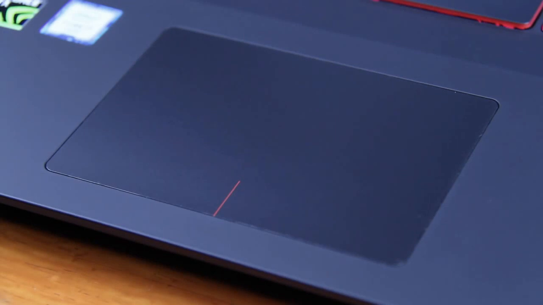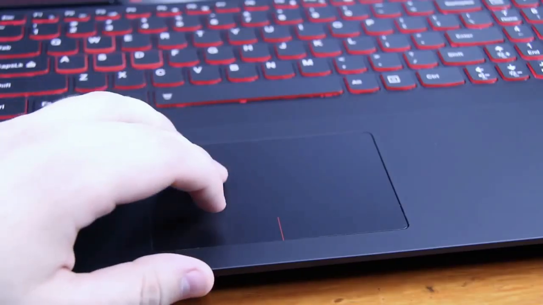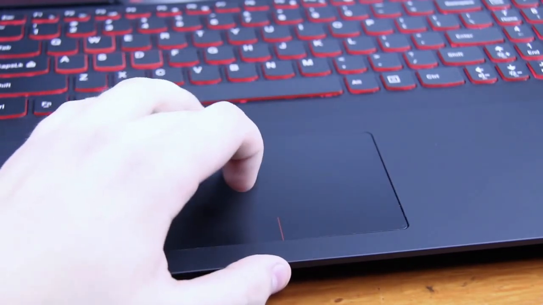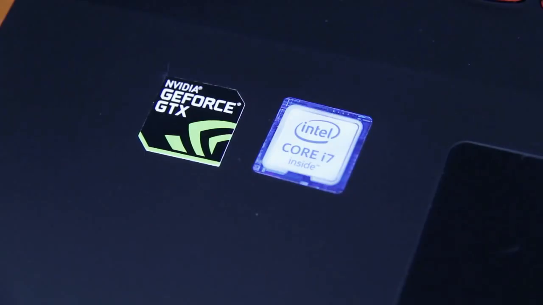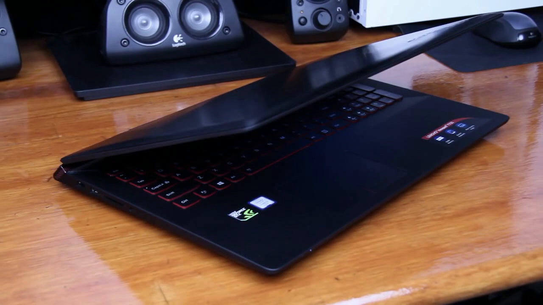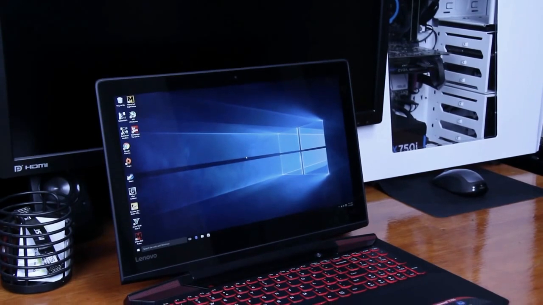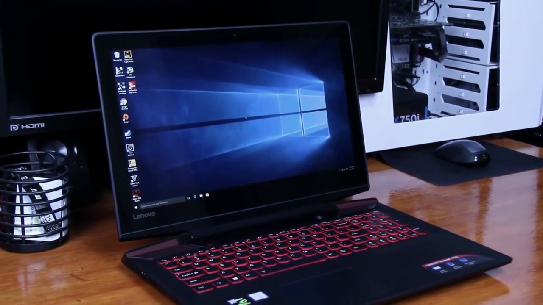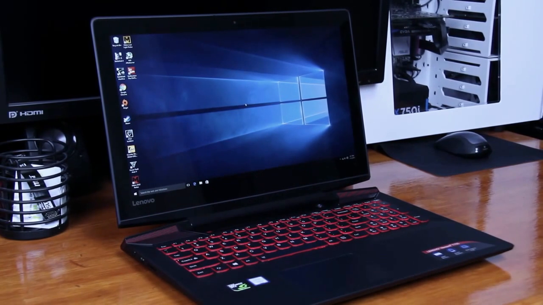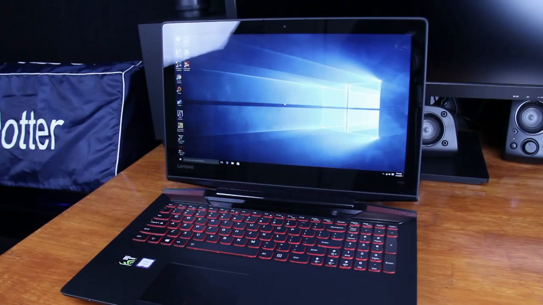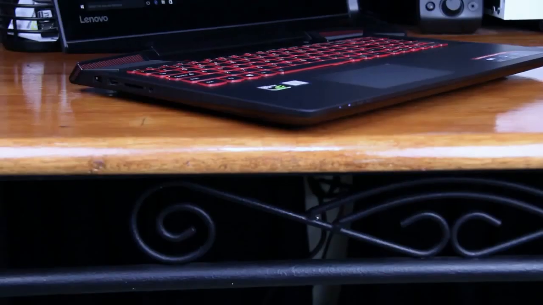Now the touchpad, no problem here. Plenty of room to move around and swipe and no conflicts with gestures either. Very solid execution, and I think this touchpad should continue to be their touchpad well into the future. You also see our badges here near the corners, which show us a few things that Lenovo is offering us in this nice package. An Intel i7 6700HQ processor clocked at 2.6 GHz, 16GB of DDR4 RAM clocked at 2133MHz, and also a GTX 960M from NVIDIA with 4GB of VRAM. And all that to go with an awesome IPS LED backlit wide viewing angle monitor. Heck, this is starting to sound like the perfect editing PC.